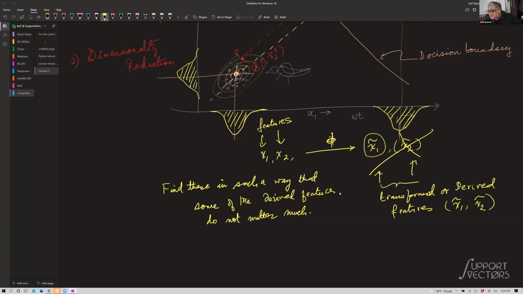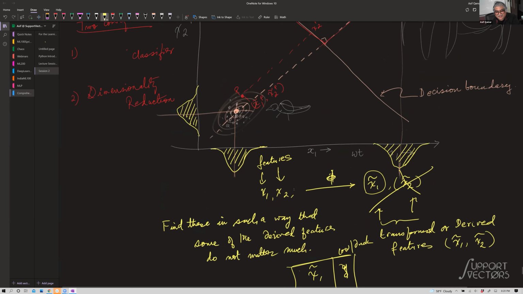So far, so good, guys, isn't it? Right. So when you do that, now you can analyze your data in terms of just x1 tilde and y, the target value, which is cow or duck. Right? You now are building a model in only one dimension. Are we together? Now let's review the reasoning.